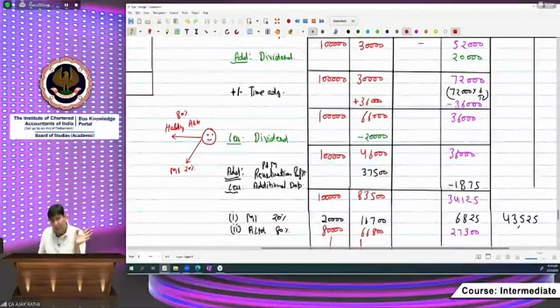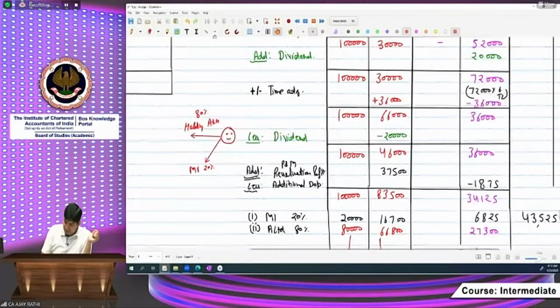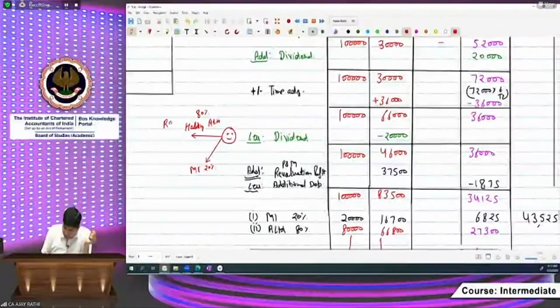Sir, will we add this 20% to minority? No, beta. What minority had done in their books, they have followed in their books, investment chapter, and we have also followed. Yes, but we are considering rectification here. Instead of crediting to investment, we have credited to P&L. Whether minority has made a mistake or not will be a matter of their books. We are not calculating the minority here. We are not preparing the books of minority, their individual financial statement. We are preparing the consolidated balance sheet. The existing investment balance that belongs to our individual balance sheet is wrong. So we have to do the rectification of error belonging to 80% only.